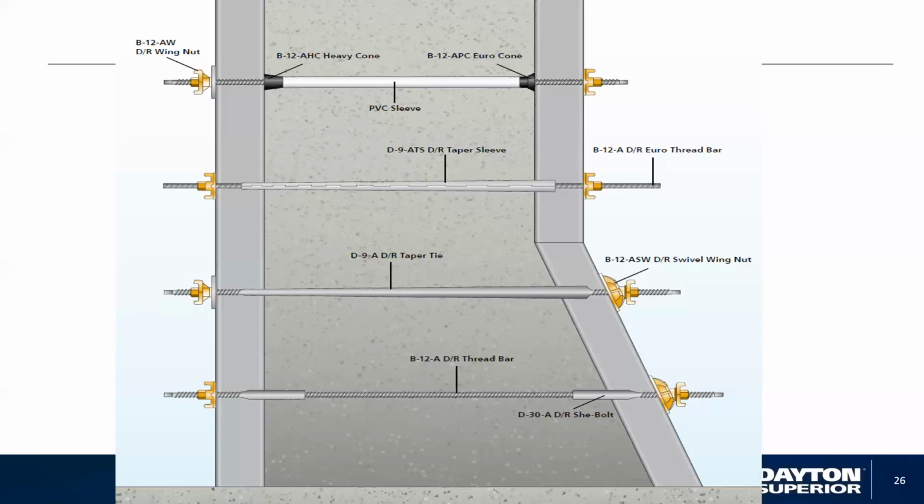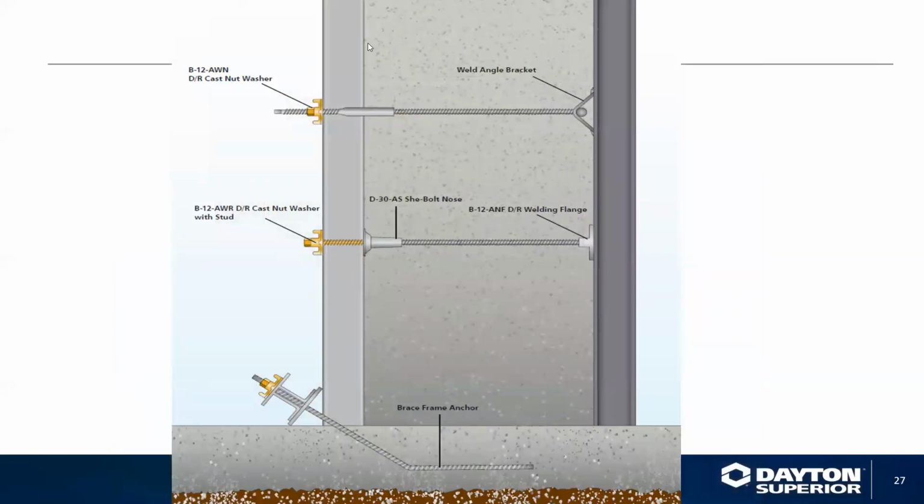You can also put a she bolt application in it. There is another application for a she bolt rather than a shear cone. You have she bolts that you can attach, and that would enable you to do a multitude of wall thicknesses. And you can also do everything with one-sided walls that you could normally do with the standard coil rod system. This system would be a heck of a lot faster for assembly and disassembly, which was the purpose of the design of the system: to enhance the assembly and disassembly of the wall forming structure.